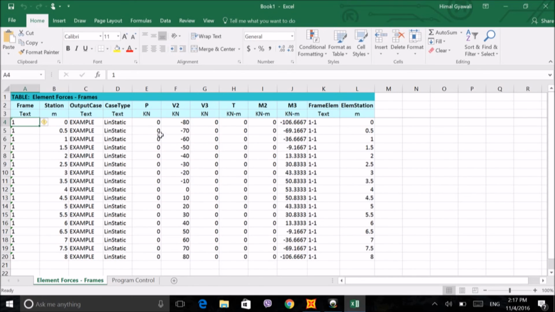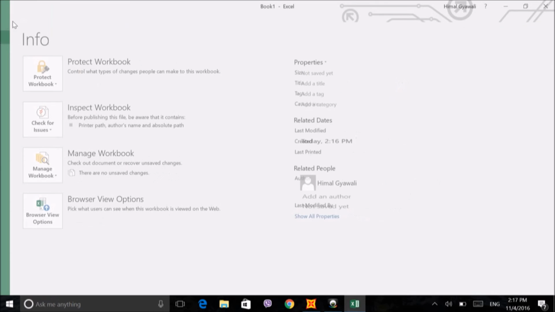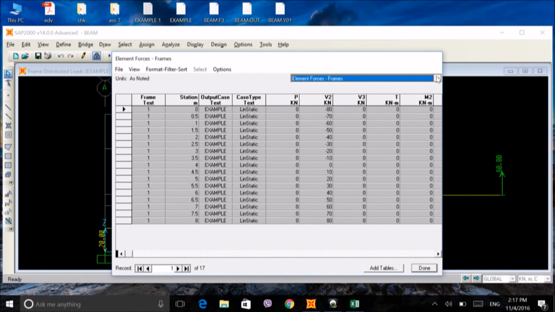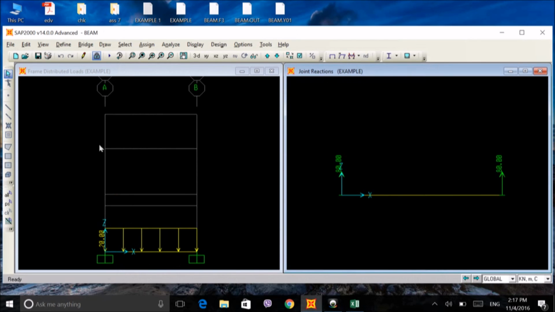Okay, at 0.5 it is minus 70, at 1 it is minus 60, and at 4 it's 0. That's fine. That's all. And the element station is given here, and you might want to save it. It doesn't matter. You can save it anyhow.